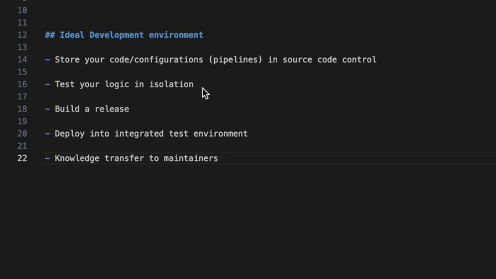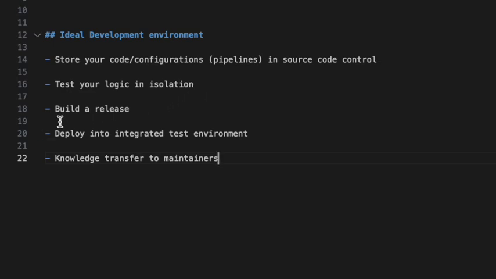So in order to keep things simple, you need to be able to build something which allows you to test in isolation, locally on your machine, without needing to have all the infrastructure that the actual target deployment environment will typically contain.